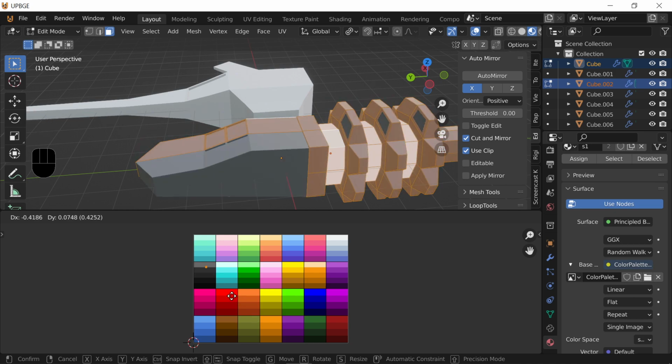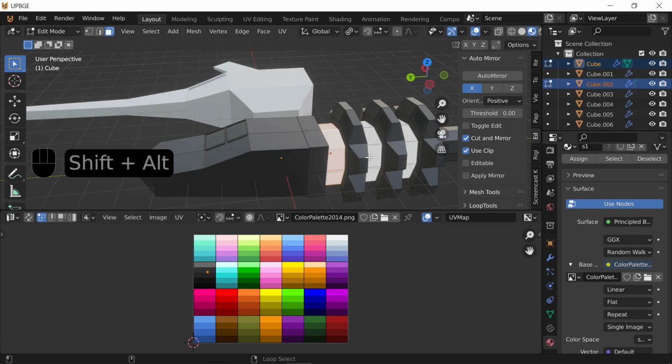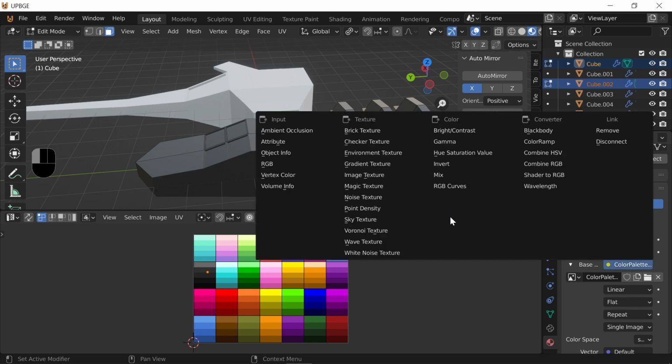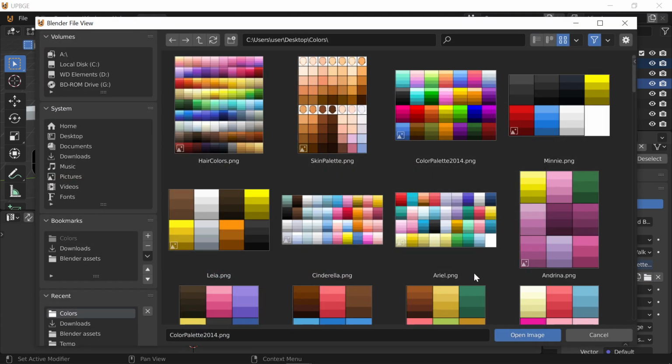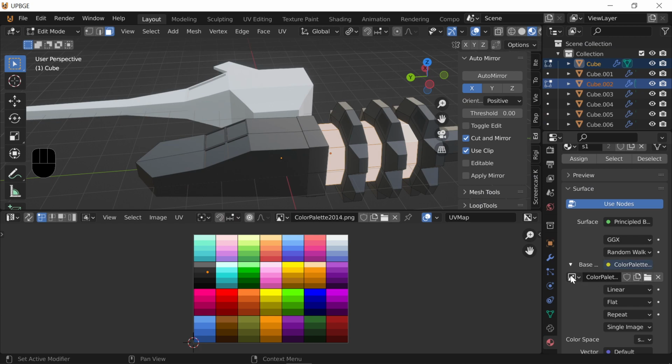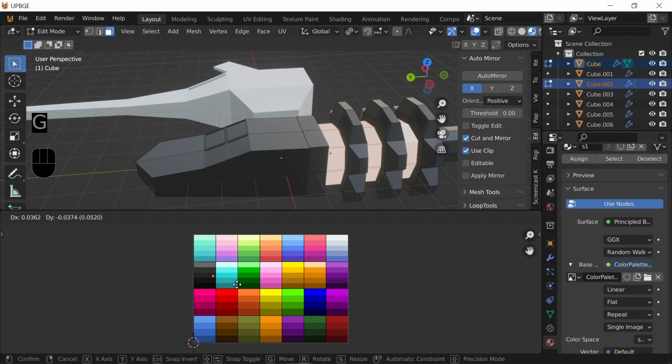So I'm gonna make them like a black color, just like that, and then I'm gonna select these and make sure that same color palette is on them. So base color, image texture, and I'm not gonna open up the image texture. Actually, I just want to reuse that one, just like this.